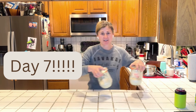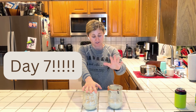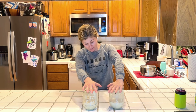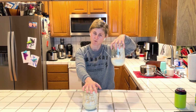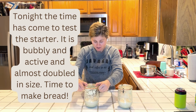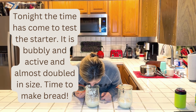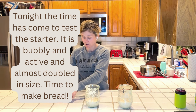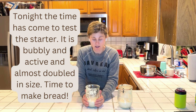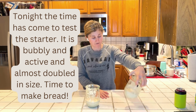All right, day seven. We've got new starter and this old starter that I just had to reawaken with two feedings. And as you can see, it's already doubled its size. It's bubbly, it's active, it's ready to go. This one is bubbly and active. It hasn't quite doubled, but it smells so much better. So what I found is the 1:5:5 feeding the last two times has really helped with that. And this is still the 1:1:1, which I've always done, and that definitely works.